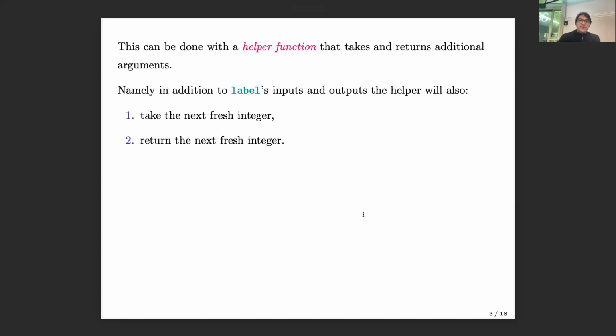So in addition to labels, inputs and outputs, we need some type of helper function which takes auxiliary variables. Give me the tree, give me the label you want to use, and I'm going to give back to you the partially labeled tree and the next number that you should use.